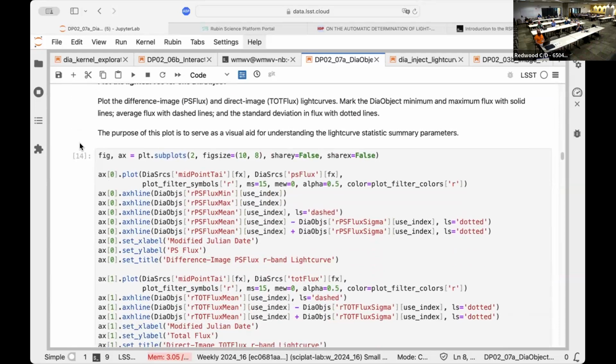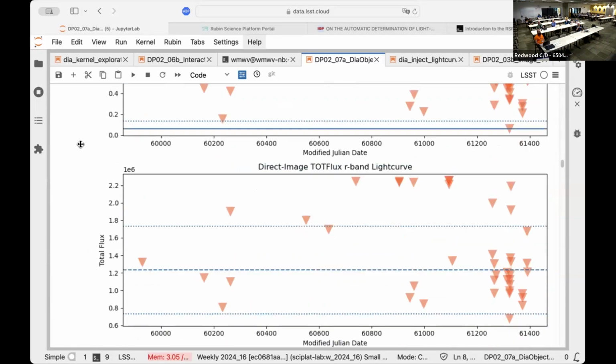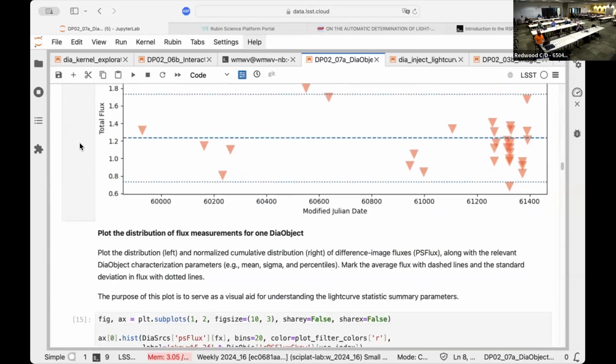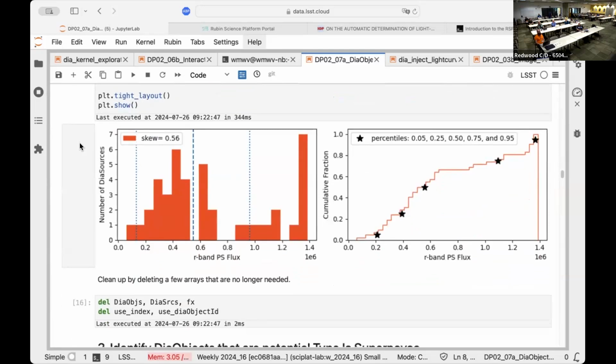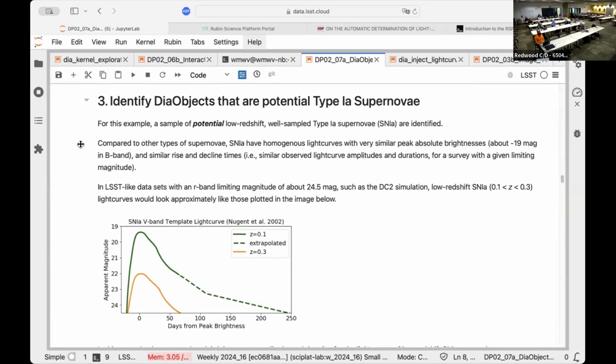Okay, so this notebook goes on and talks about how to look for things that might look like supernovae. If I had supernovae in some redshift range, I have some model for what that would be, so I can figure out what brightness would correspond to a redshift range.